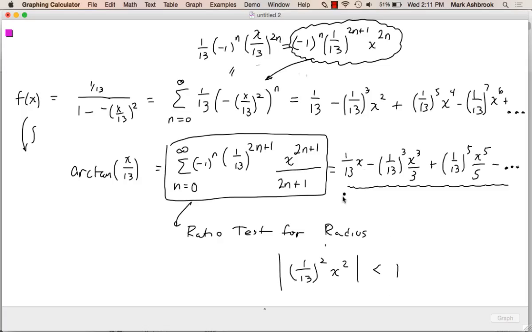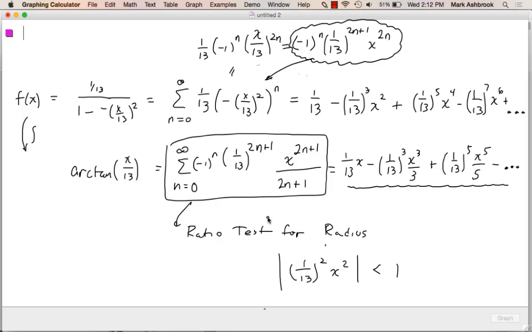This one? First, just see for what values of x that ratio is going to be less than 1. Yeah, that whole thing in there. Because this is exactly your r. So essentially, you need that thing to be less than 1, and that's when the absolute value of x is less than 13. Yeah, between negative 13 and 13, you'll get something less than 1 there.